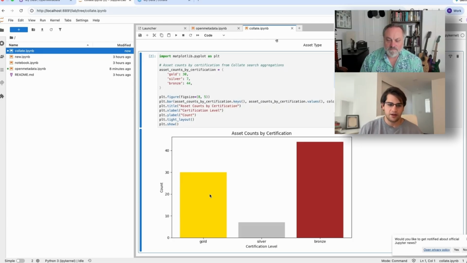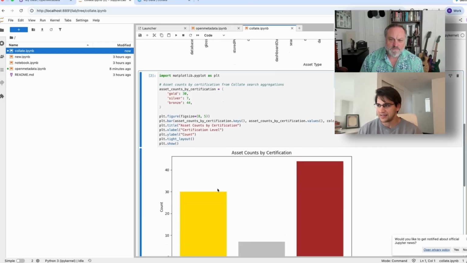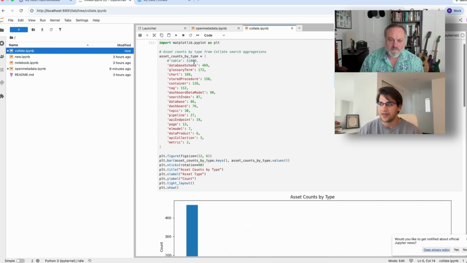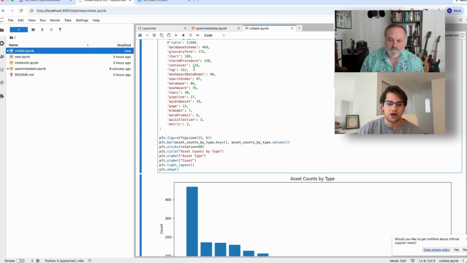So hopefully that gets some wheels spinning about not just what can we read from Collate, but you can also apply these as well, right? So I have asset counts that are pretty low for my certifications based on the tens of thousands of assets we have here. So maybe I can say to every chart, apply this type of classification, things like that. And that's really where you're starting to see a lot of the manual work that you would have to do in Collate or another tool just taken over by GPT through MCP servers.